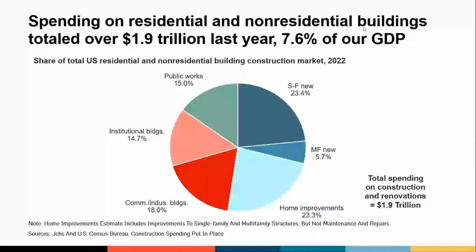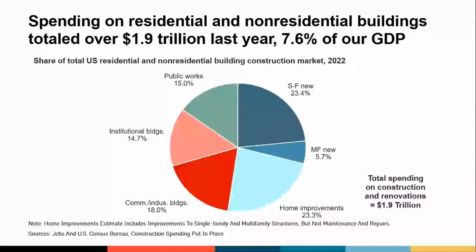In terms of where you can see the spending of that $2 trillion and how that's mapped out last year, most of it, about a third, is in single family and multifamily, so in the housing sector. But we're seeing a lot in home improvements. I'm going to talk a little bit about that spending sector, but the renovation and remodeling part has been ticking up considerably in recent years. Commercial at 18%, institutional at 15%, round out things.